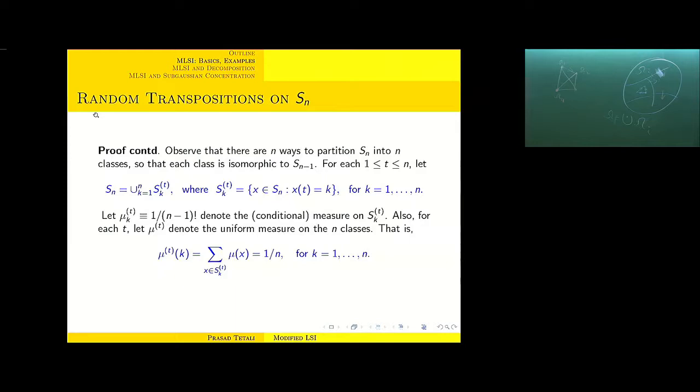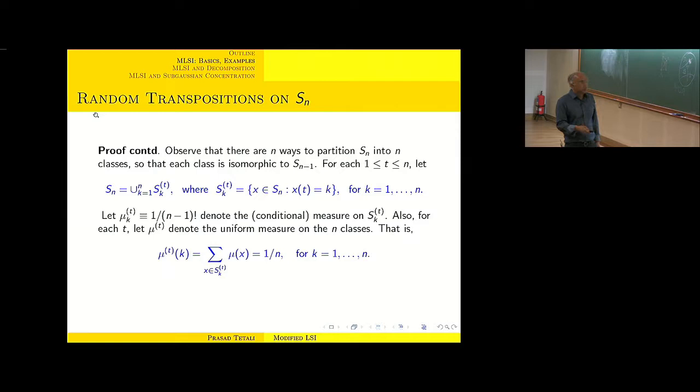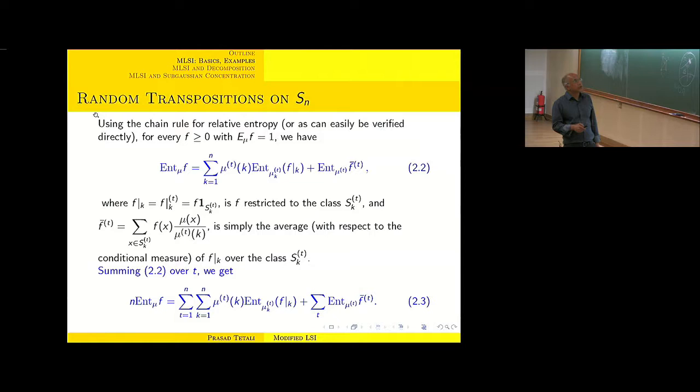Mu with superscript. And here is the standard, what I call chain rule. Whether it's entropy or variance, we have this nice identity, right? This is the average of the entropies, and this is the entropy of the average. For variance, you have the same. So these are for the restriction space. So this entropy, I'm going to restrict F to the kth piece, okay? So that's why F indicator is restricted to this class. And this is for the projection.